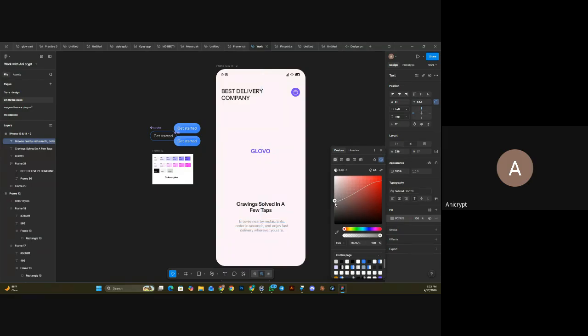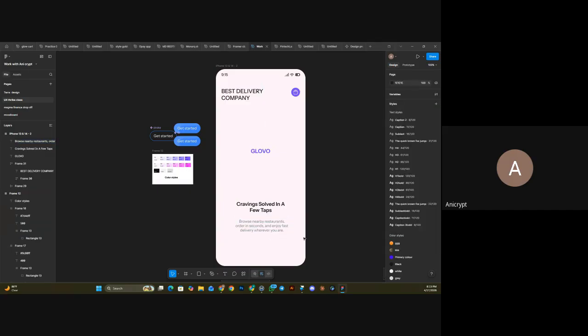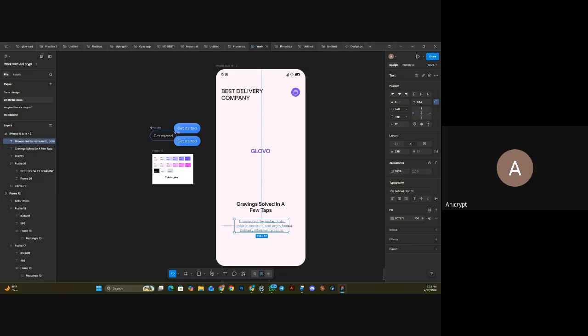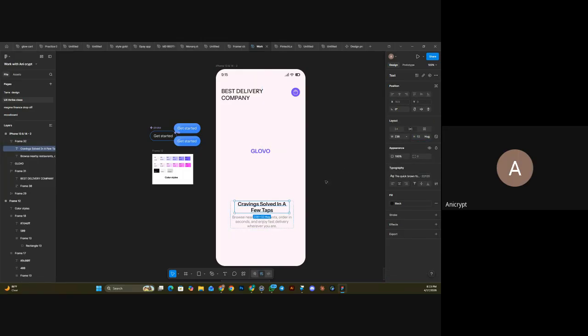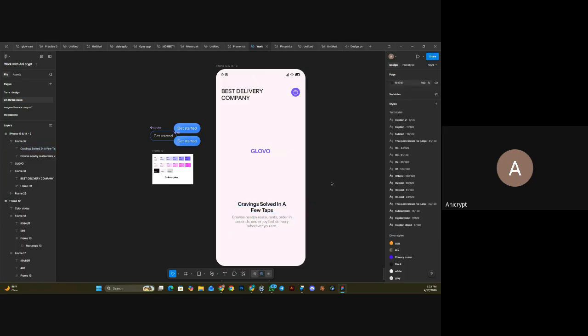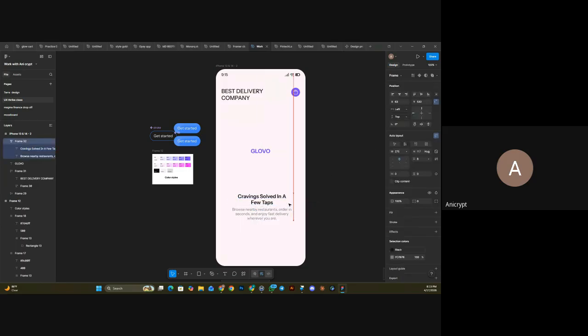So we're using this shade of gray. This one is okay. We have this and this, the subtext, and we select both and press shift A. We give it a spacing of 8 because they are related to each other. That's basically it for the heading and the subtext.